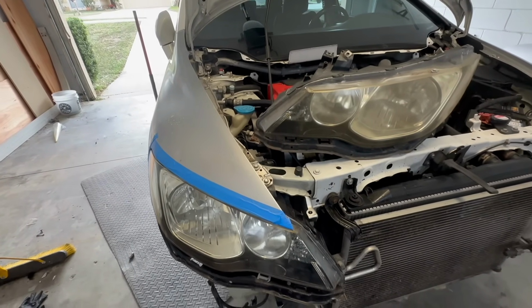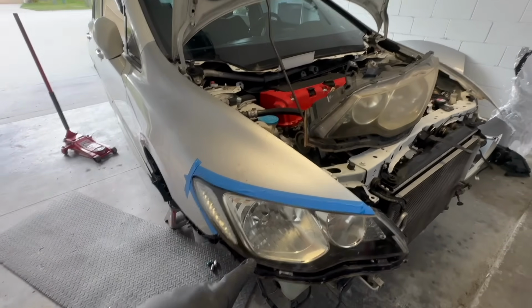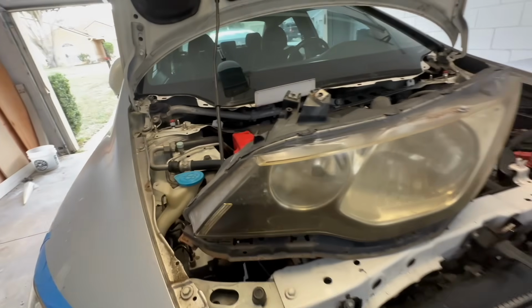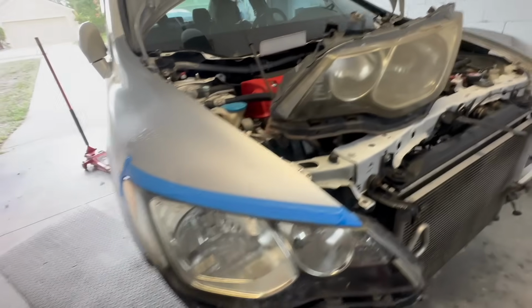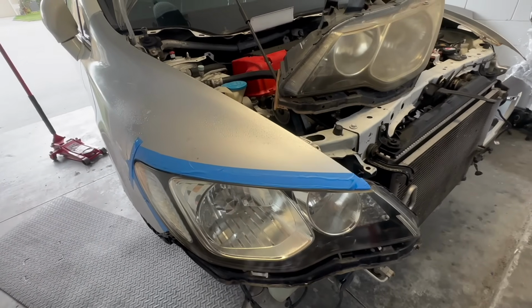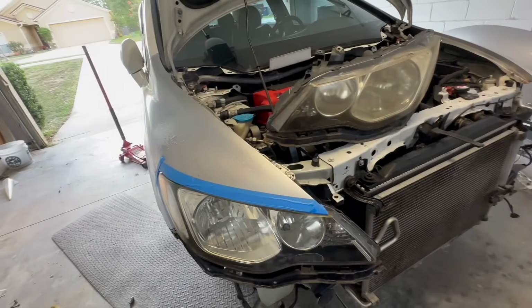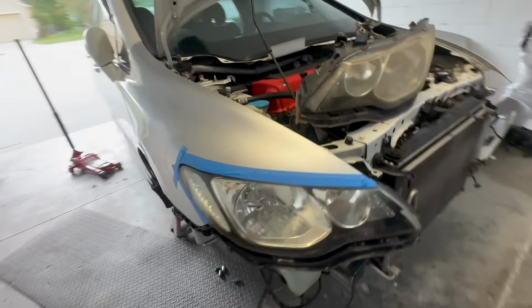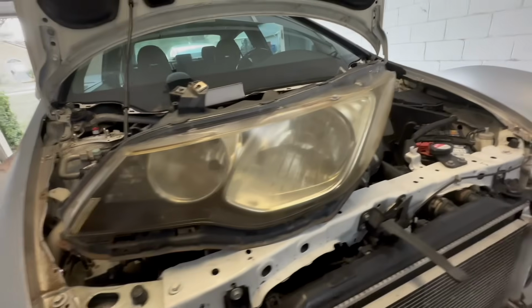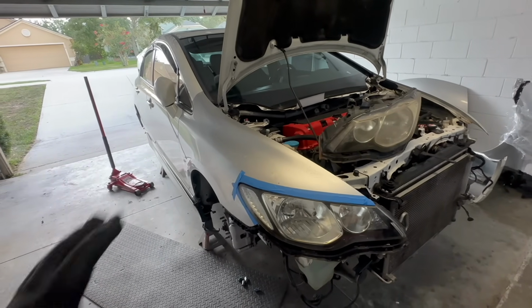All right, another day working in the garage. Here are the headlights. I just did a test polish on this headlight. It looked just like this one before. You can see how dirty and hazy this is. I mean, there's a lot of dirt on it, don't get me wrong, but we just polished this up. Sanded it with, I think, 1,000 grit, something like that, and then water sanded it. And then I polished it out. I'm not trying to go too crazy. I just wanted it to look good and be nice and clear, and you can tell that's night and day difference over this. I'm not going for perfection. Just want to get the scuzz off of it.